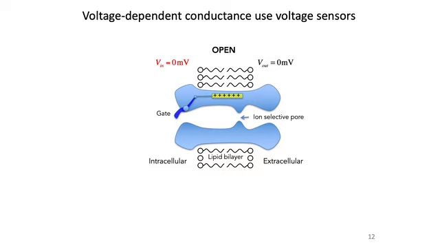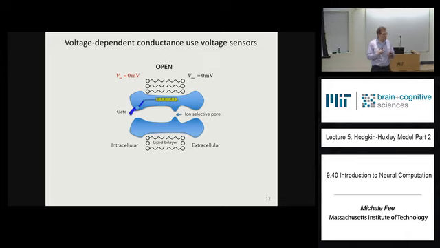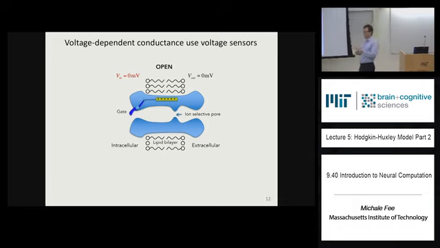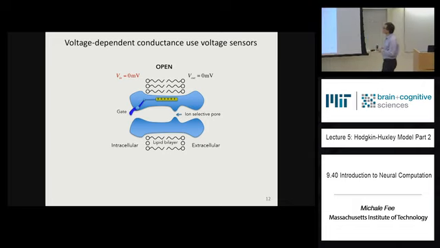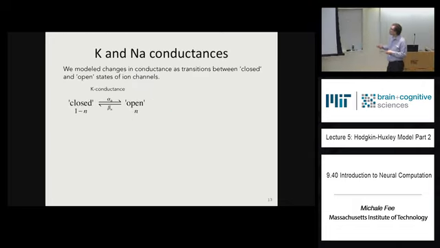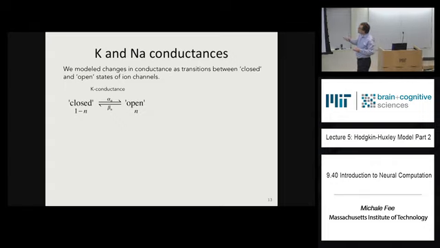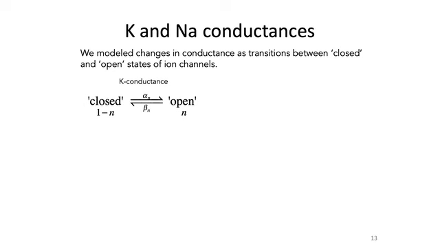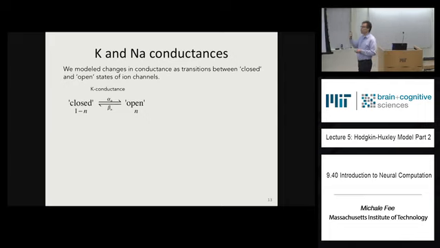Okay, so that is the basic cartoon picture of the mechanism by which voltage-dependent ion channels acquire that voltage dependence. Remember we talked about how we can model that time dependence. We can model that open and closed state of the ion channel as two states, an open state and a closed state, with a probability n of being in the open state, probability of 1 minus n being in the closed state. Remember, this was for one subunit.